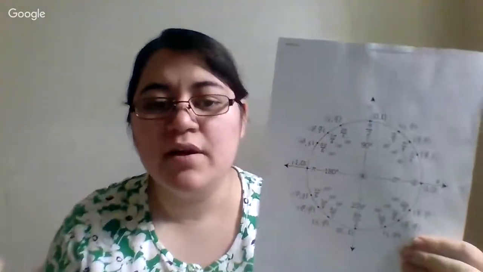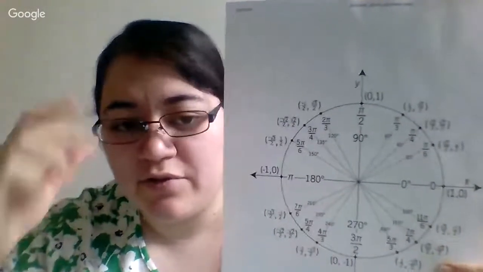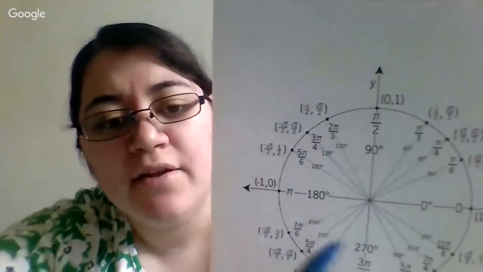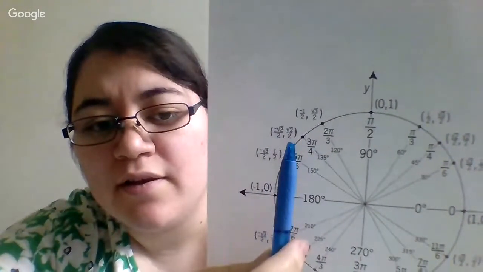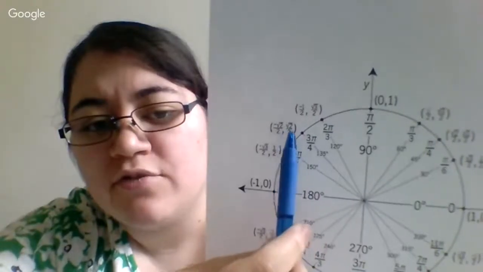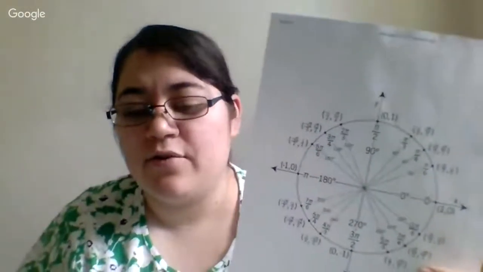So we're finding the exact value for what we're given. For A, we have sine of 3 pi over 4. And this one's really simple. So if we think back to the unit circle, I will show you what we should be learning and have memorized on the unit circle. We're looking at 3 pi over 4, and the first value being the cosine, second value being sine. So the sine value for this one is the square root of 2 over 2. And that's our answer for A. Square root of 2 over 2.